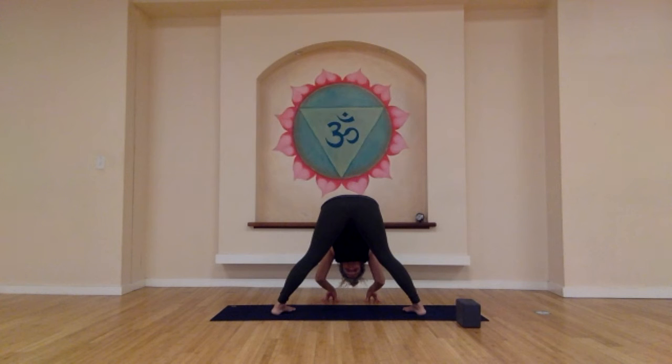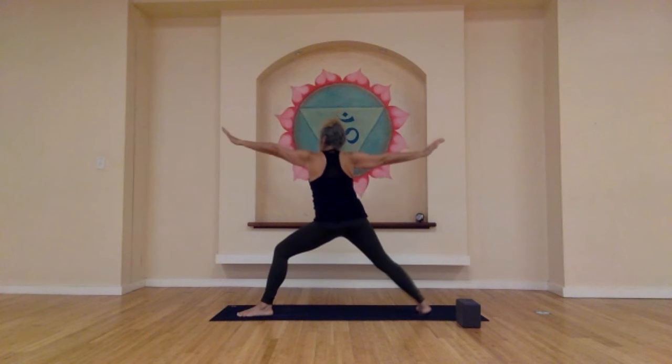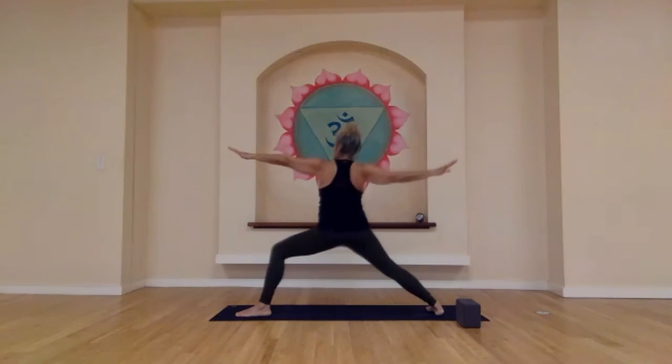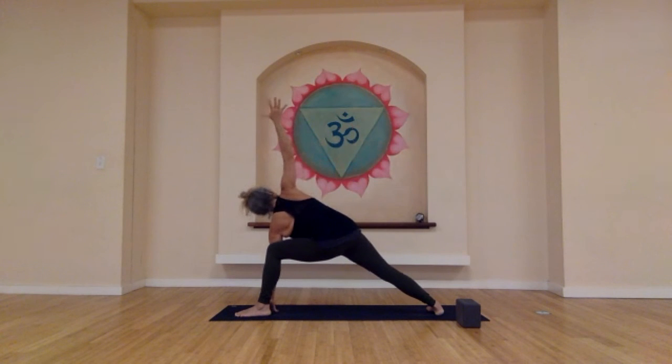And taking your hands to your hips, come all the way up to stand with a flat back. And take warrior 2 with the left foot forward. And just check that your ribs are over your pelvis. You're taking a breath in this warrior 2 pose. And then transition into your side angle. And feel the tailbone pointing back toward your heel.